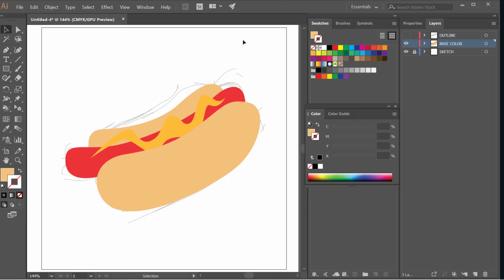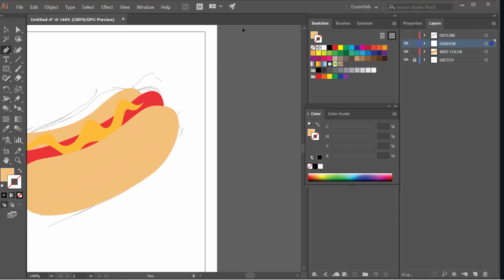Now, you can create some shadows because every part of our object is isolated. Okay, before adding shadows, make sure you create another layer. This one, then change the name to shadow. Enter. Okay? Make sure shadow is selected. Okay? To create shadow, we will use the pen tool. Then, create shadows.